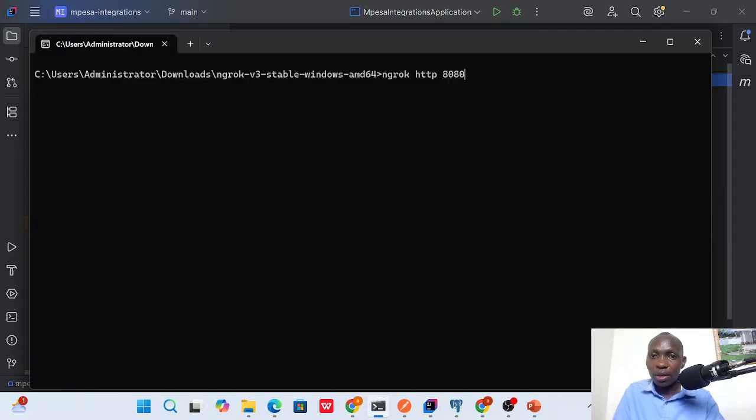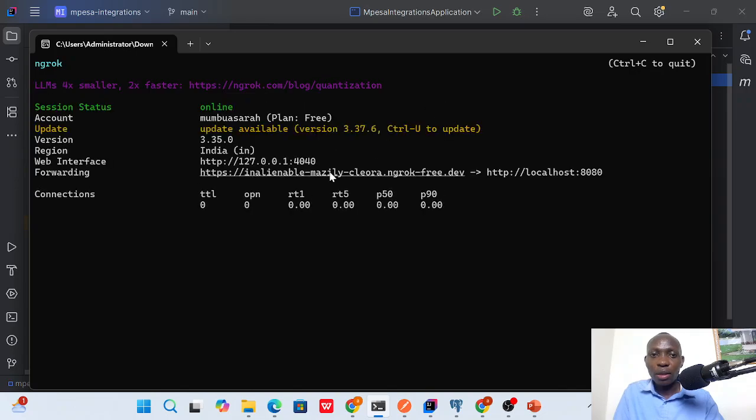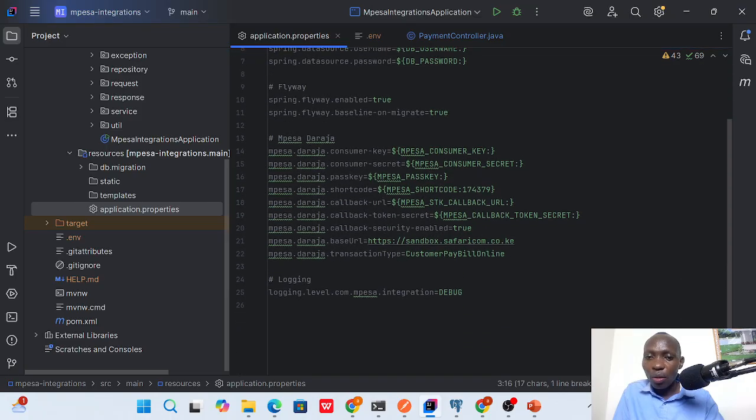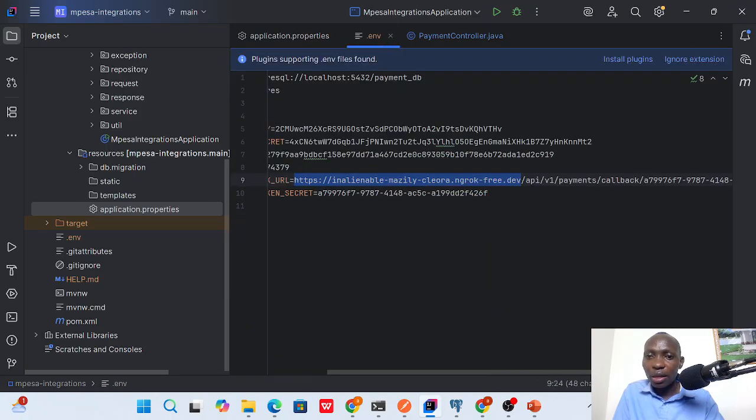So if I enter that command, it will generate this. Copy this from here and put it in your callback URL inside the .env. Put it here.